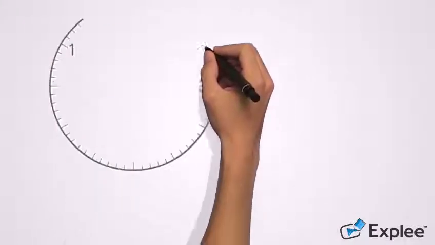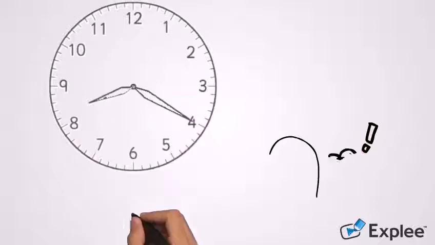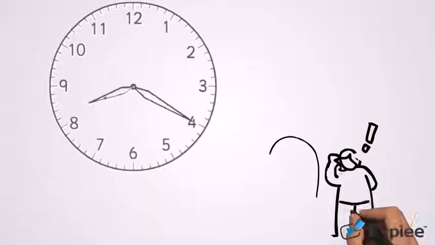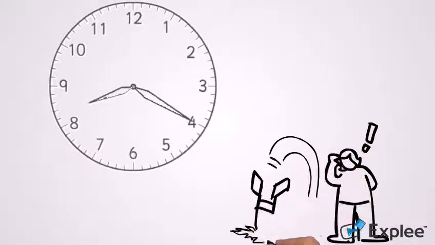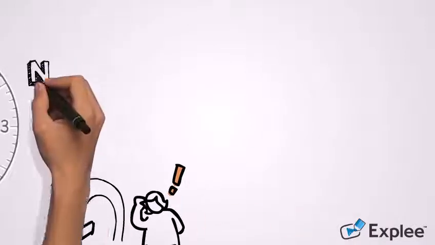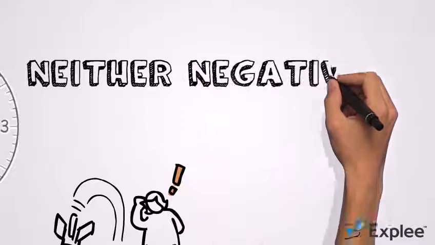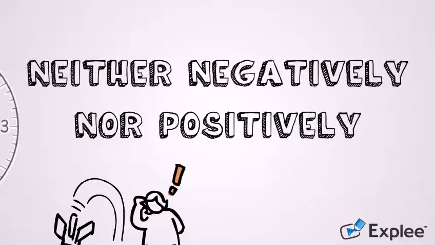But on the other hand, 20 past 8 setting, which was supposed to negatively affect the people, didn't show a significant negative effect on the participants when compared to half past 11. Actually, it didn't affect the participants neither negatively nor positively.